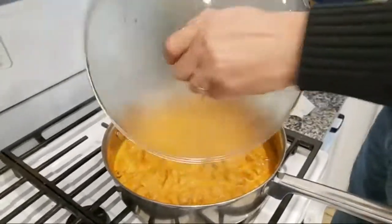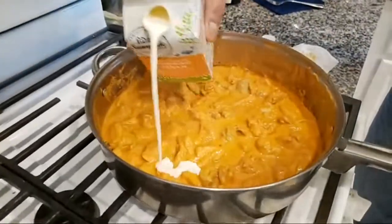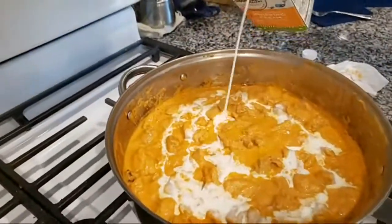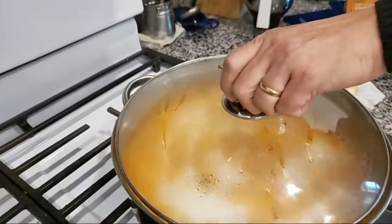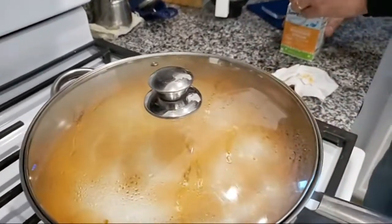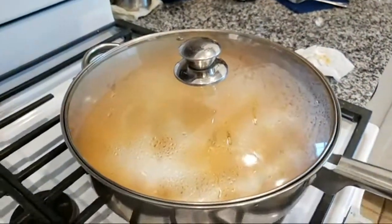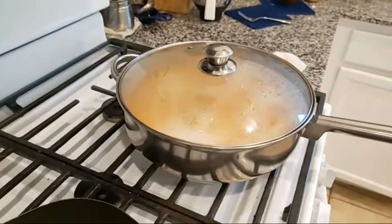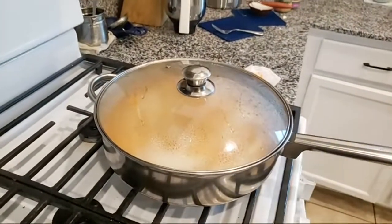And then to top it off, what do we have here? Whipping cream. Curtis says he loves fried catfish and tilapia. So he just added some whipping cream, and we're going to let it simmer. Simmer down.